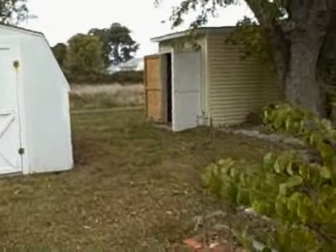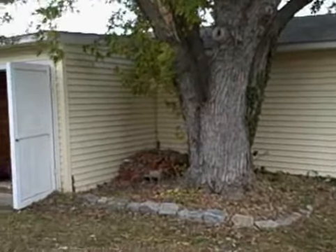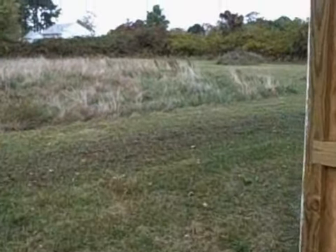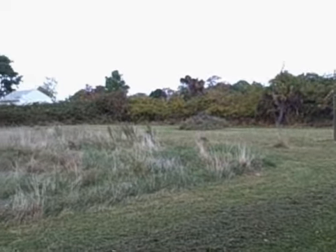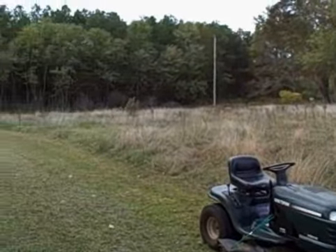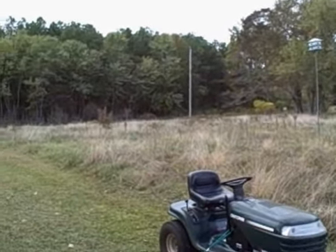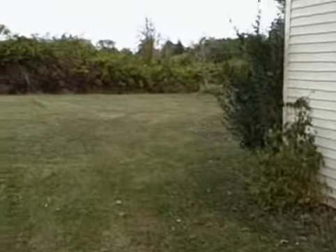Excuse the bumping and bouncing, but we're motivating through here. Let me show you the entry door and this really nice building with a wonderful maple tree — or that might be an oak — to shade it. See that hedgerow and all that land that goes with this property. We're a short walk away from the Manai Bay or the Manai River, literally down the end of this road. I'm going to show you around the back of the building, and then we're going to walk to this house.